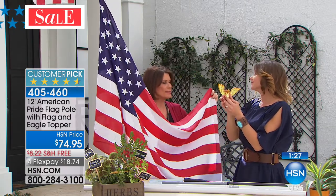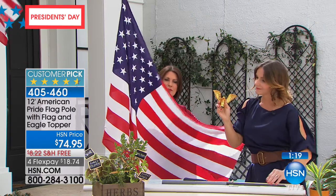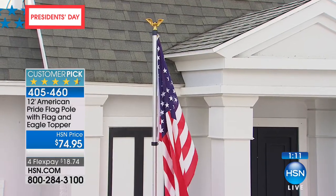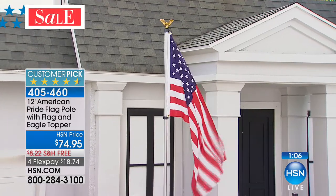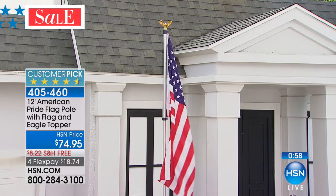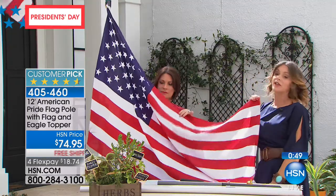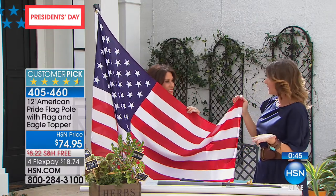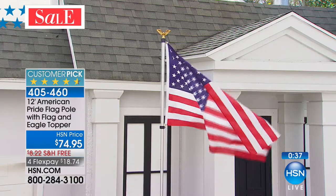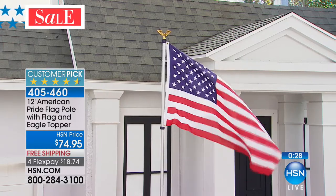It's really lightweight, so you'd think it's fragile — but I'm going on years now, and we've had some terrible hurricanes down here in Florida. We had Hurricane Irma roll through, and I was so consumed with making sure my house was set and my kids were safe that I forgot about the flag and the flagpole. It stayed out in those hurricane-force winds, and it wasn't until the next morning that I realized I'd left the flag out.